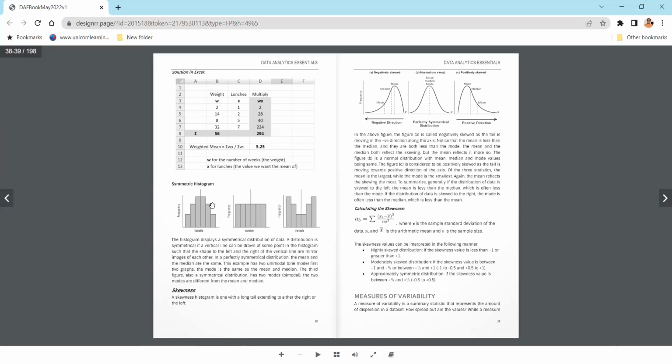So if you see these graphs on the right side top, the left side one is called a skewed graph. I'll talk about what is positive and negative in a minute. It is skewed, that means it's not a symmetric graph. Skewed graphs are not symmetric graphs. Non-symmetric graphs are called skewed graphs. They are skewed in one direction or towards one side. So those are your negatively skewed graphs. You look at the tail and see which side the tail is going.